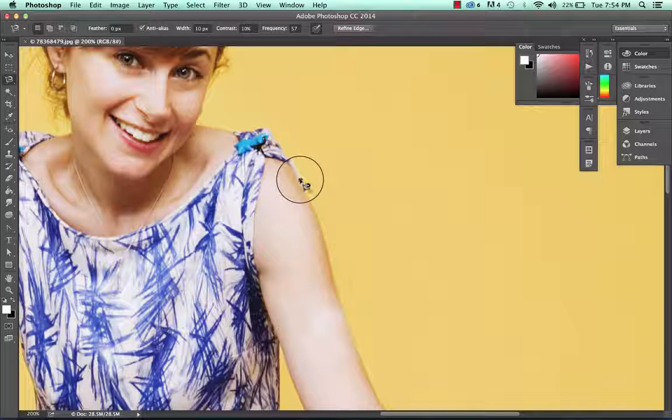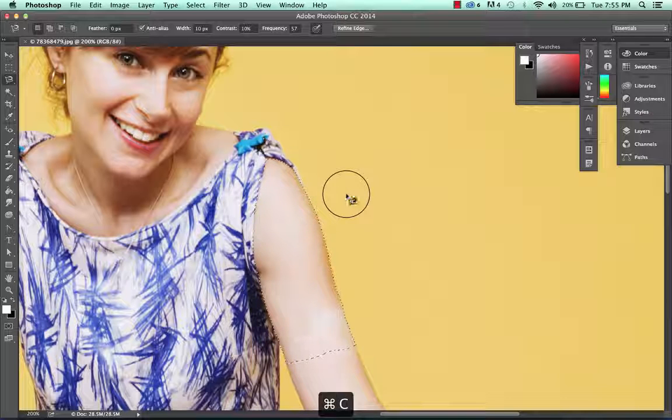So let me try this again. I'm going to select here, and I'm going to continue to draw, and you can kind of break pattern by clicking again, going across. I'm going to click here to kind of break the pattern. Go up here and keep going all the way. I'm going to drag it around the edge here, and it's following nicely. And I'm going to click at my closing point. You'll notice that little circle on the edge of my tool means that I'm on the starting point. I'm going to click, and there, it's made a perfect selection of her arm.